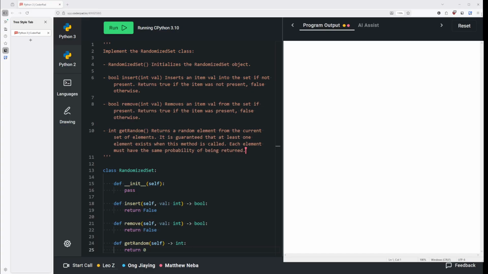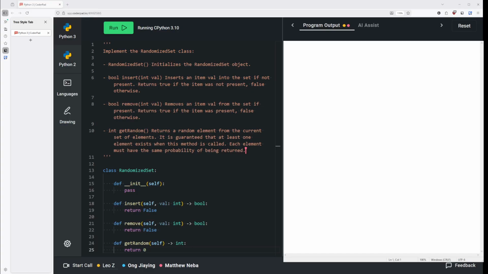I initially think of probably just using a set here, but the problem with a Python set is I can't really access specific elements. I want to use the random library to get some random index, but I can't access a set by index. I think that's a really great point. If we just use a raw set, there's no way for us to get a random element. So I think I'm going to have to use an array here.